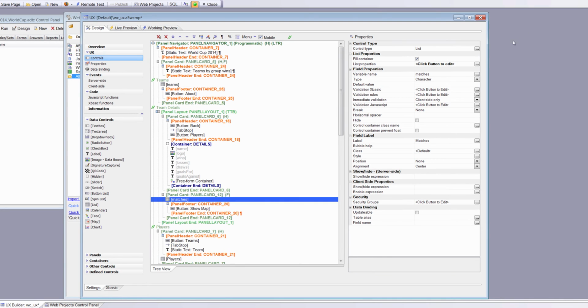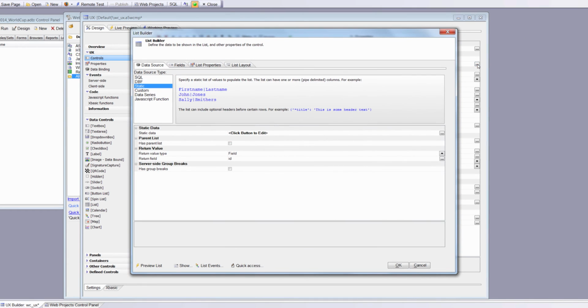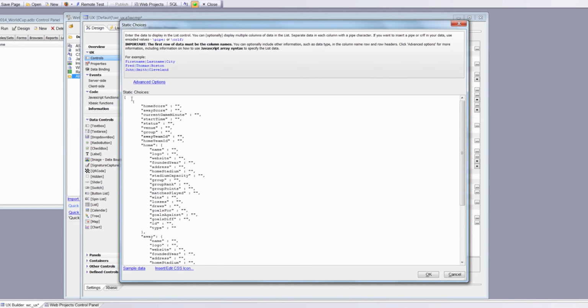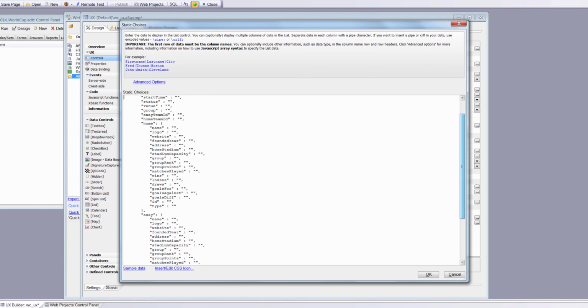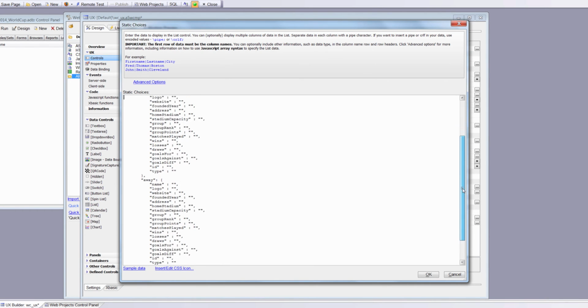Here we have our matches list, and let's go look at the definition of the data source, because it's a little bit different here. This JSON is a little bit more complex. So what we did was define essentially the full JSON object, and you can see that we've got all of the home scores and all the away scores, and a home object and an away object that contain these properties. So this is the template that we used in order to pull that off.